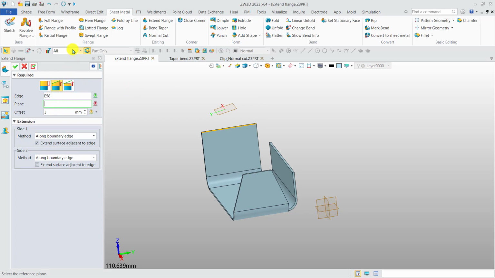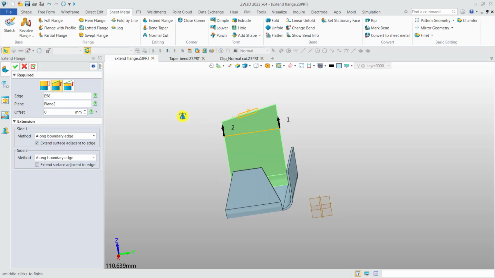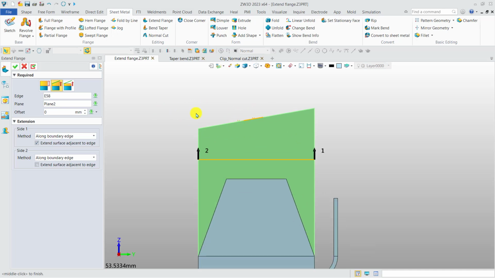And the next is extend until. And here we can choose a reference. It can be datum or a planar face or sketch. Okay, here we can set offset to 0, and we select the datum plane. And here you can see it will extend to fit the target plane, right? And let's see the third one. It will extend to contact target plane.